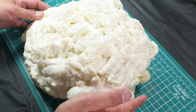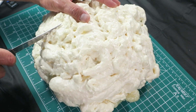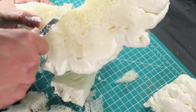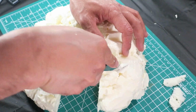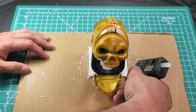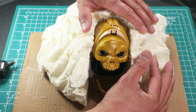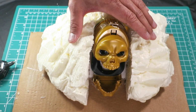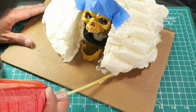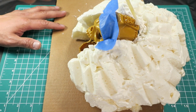After waiting for about 24 hours, the maximum expanding state is eventually achieved. Then it is time to carve this foam block into a hill terrain. After connecting the foam slope to the cave, I then filled some of the corners and edges with additional expanding Great Stuff to hide any obvious gaps, including the top of the skull.